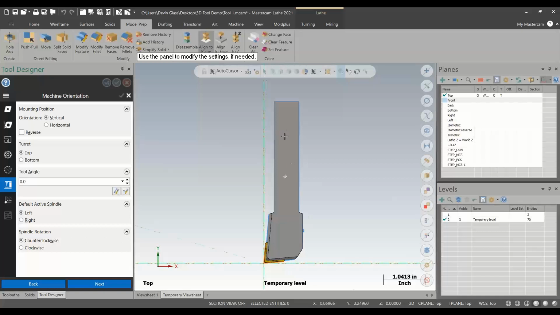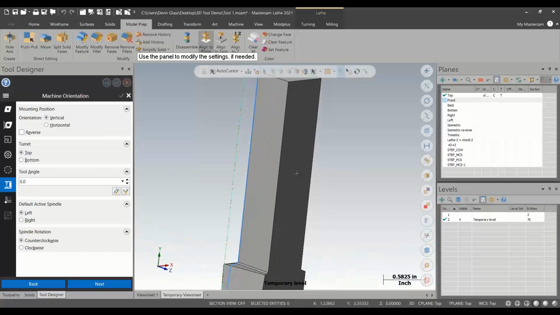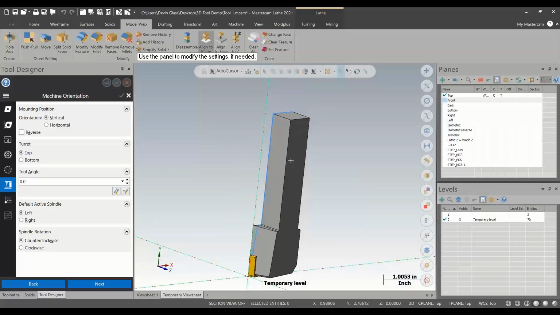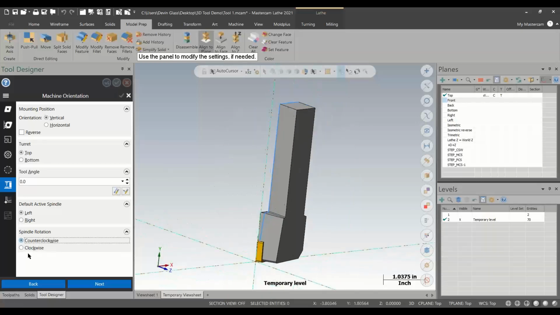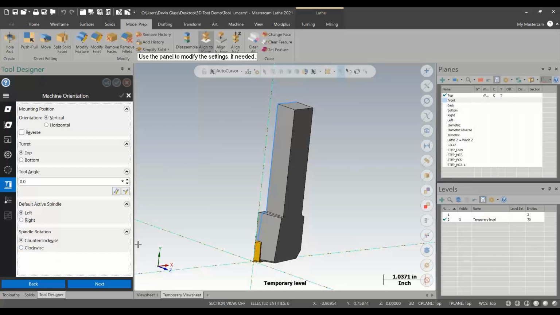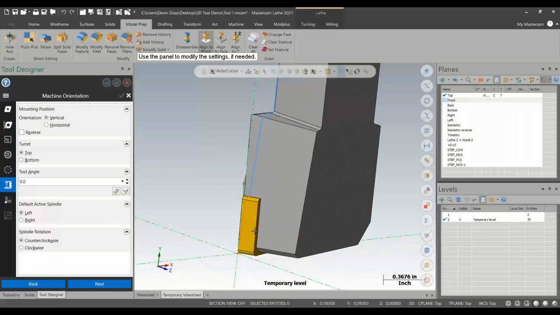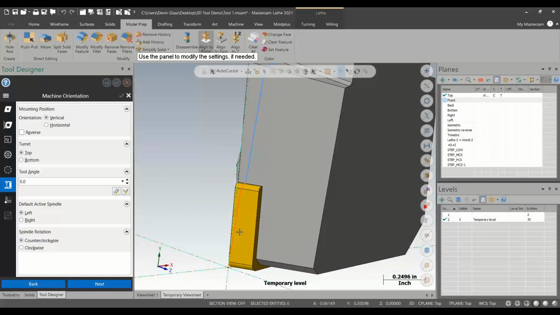I ran into a situation where we said that this bottom face was the cutting plane, and if you do that, then which way is up is down, and that gets flipped. But essentially, changing the spindle direction will be correct to what will actually be cutting. And you can see here now that the profile has turned orange instead of yellow. So orange is insert facing down, yellow is insert facing up, and that's the same deal with 2D tools.